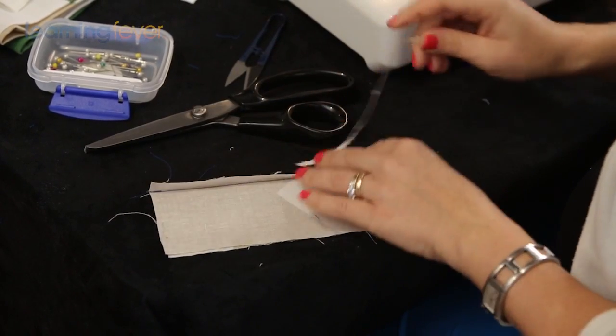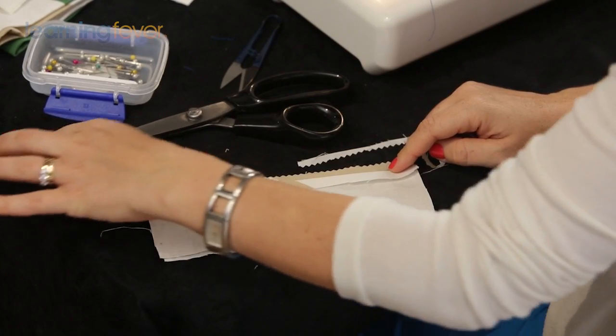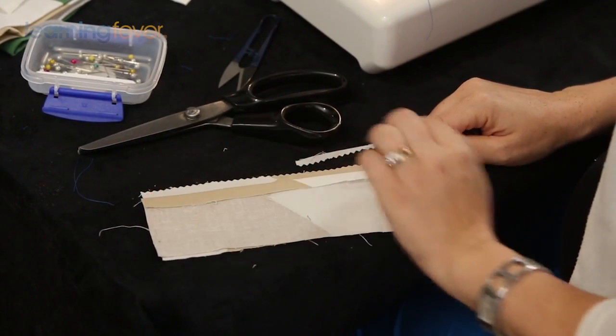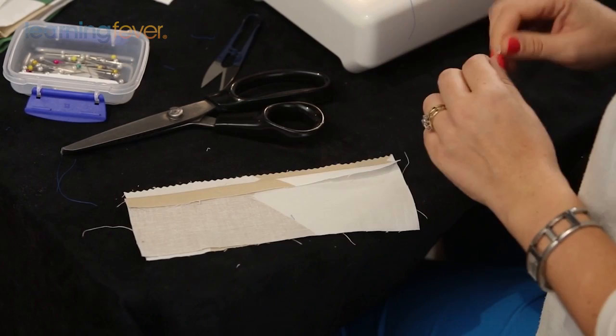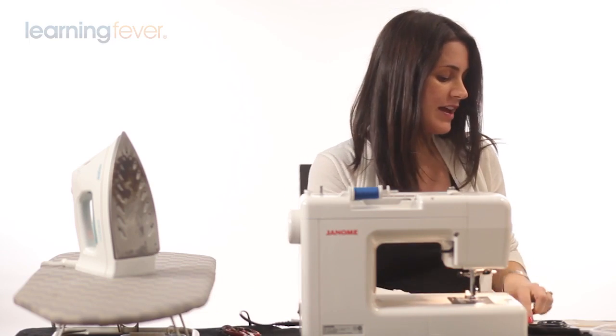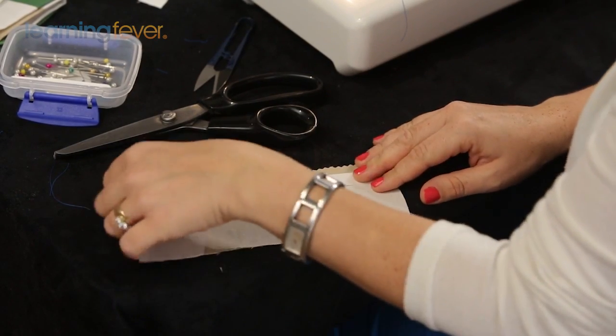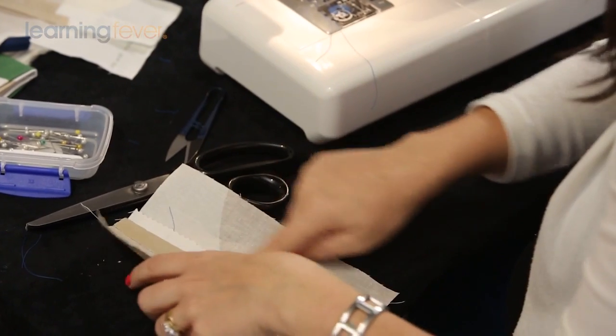Now this will give you some protection from the fabric fraying. However, if it is an item that is going to be washed frequently, or that is going to be worn against the body and not lined, you're better off applying perhaps a zigzag stitch or turn. So I'm going to show you how to do that now as well. So you can see this one is pinked.